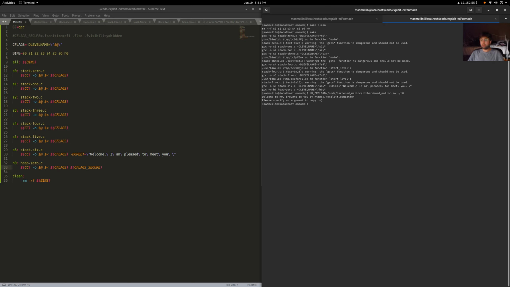The problem with that is, what if you forget to do this LD_PRELOAD? That would mean that you're running your binary without the protection that libhardened malloc can give you. So in this video, I'm going to show you how you can ensure that your binary needs libhardened malloc in order to execute properly. So it's pretty simple to do.